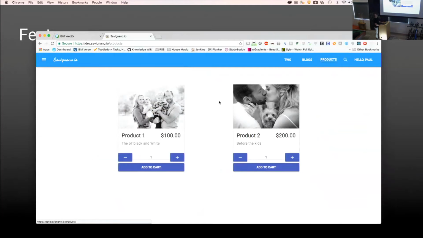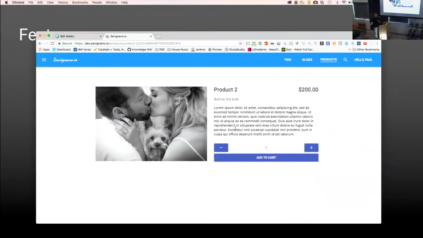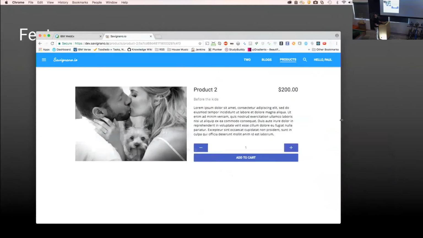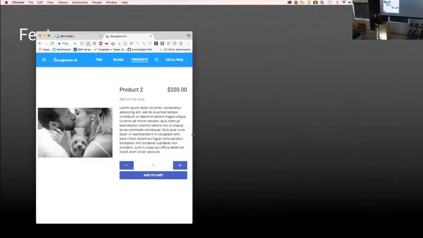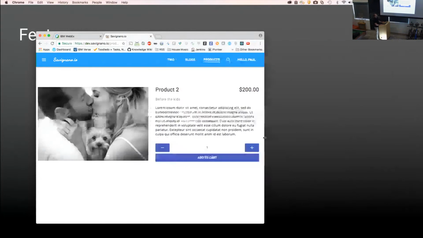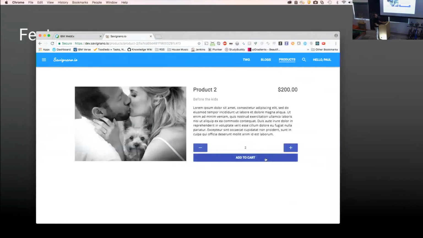So with products, we want to have not only the product tile, so kind of a product summary page, we also want to have the product detail. With these, we do some stuff where we flex this in column formats and this in column formats. So if we end up running into stuff where the image is smaller, we still get stuff centered with the text and vice versa, the other way around. But we'll add a couple items to the cart. We'll go to the cart here.